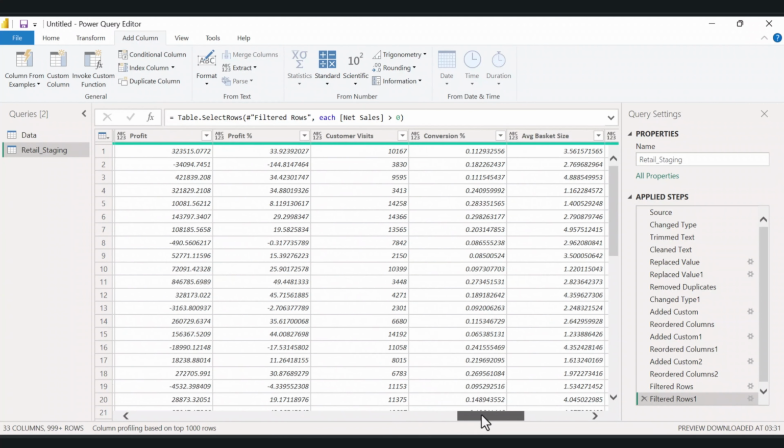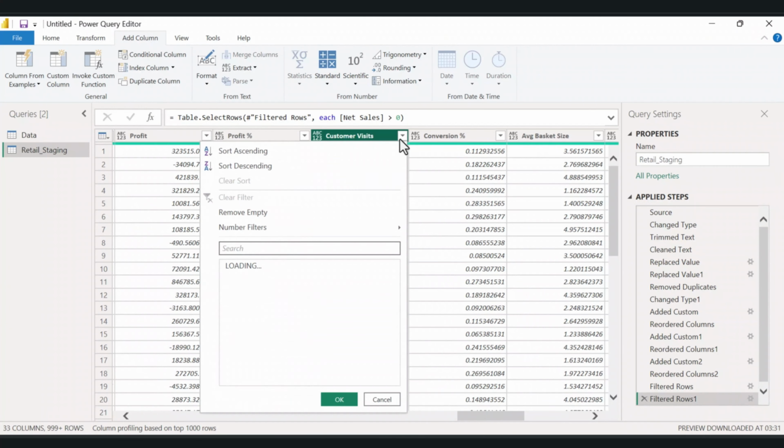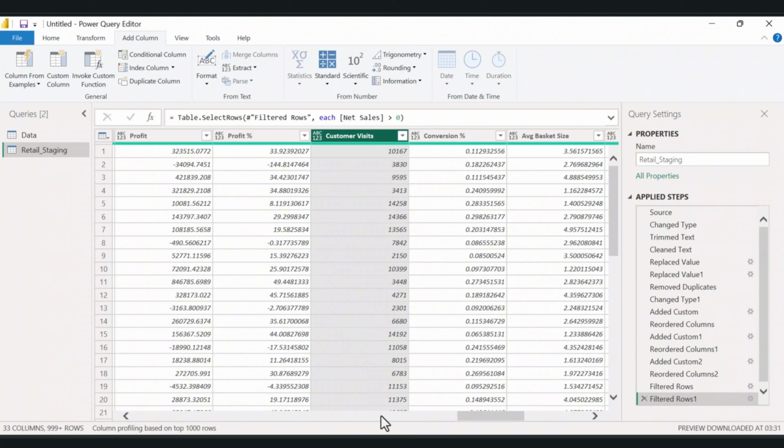And ensure percentages are within logical bounds. Why is this important? This is a final quality check to remove outliers or erroneous data points that could skew your analysis.